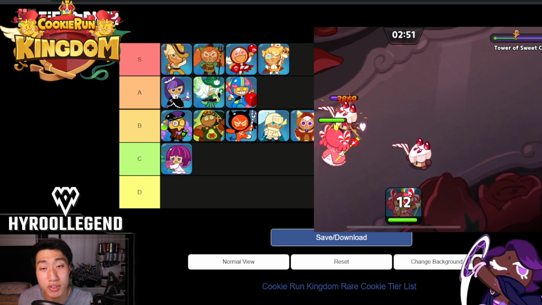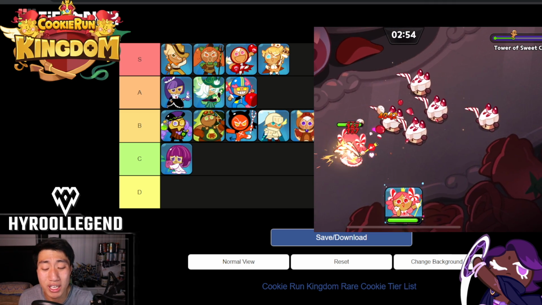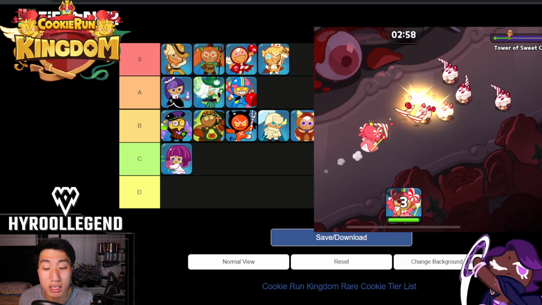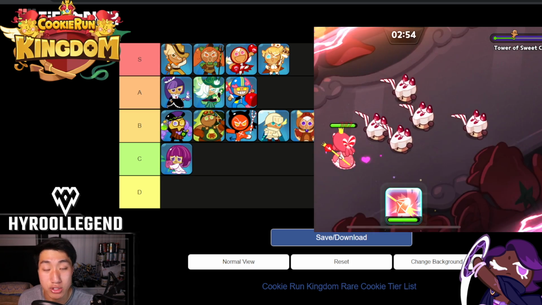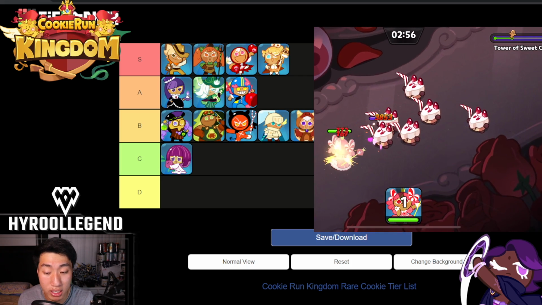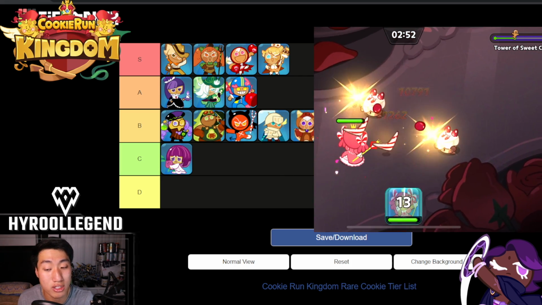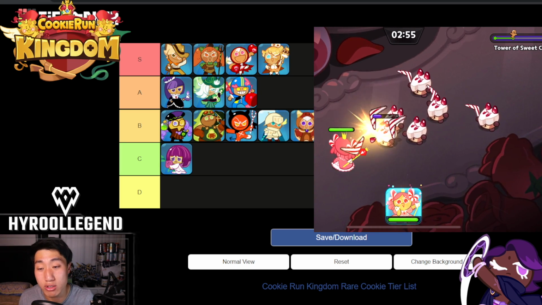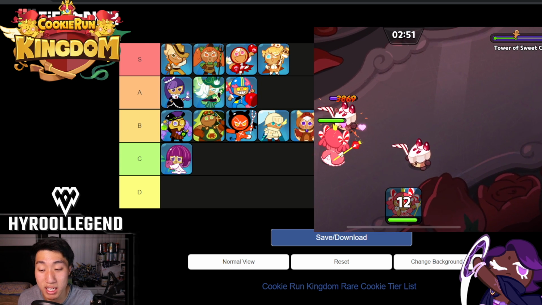defense reduction of about 15%. And yes, it is good in a way. It is kind of like a budget Dark Choco in a sense, but she's only able to swipe the enemies in front, and Dark Choco is able to do that to all the enemies with his shockwave, but Princess is not able to do that. And if you put Princess in the front, then she's going to die super quickly, and may waste feather charges if you had a feather and things like that. So I'm going to be putting Princess at a B tier.